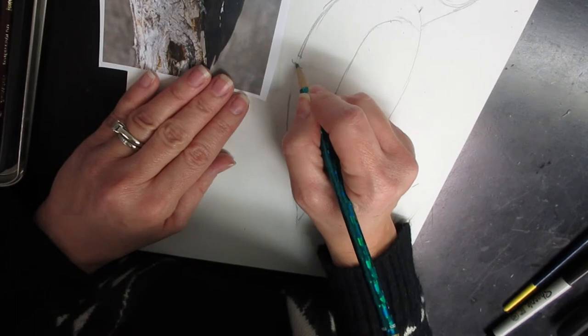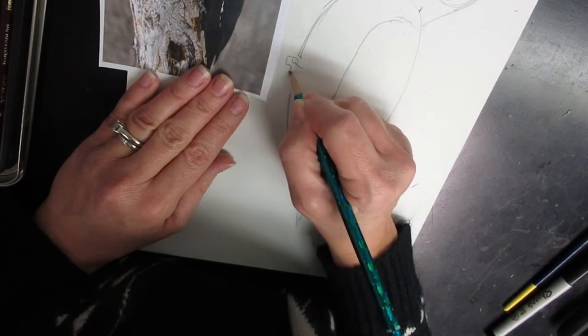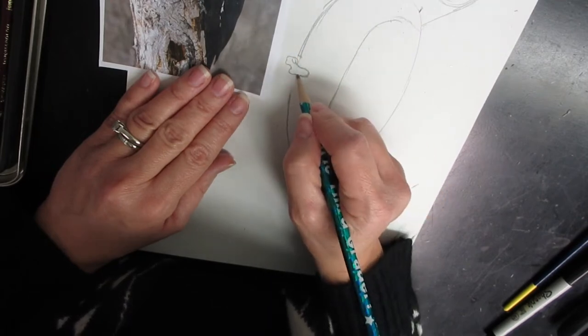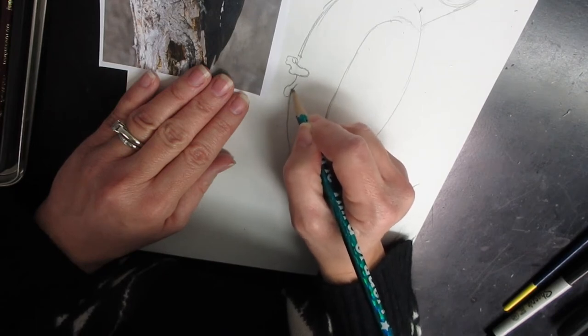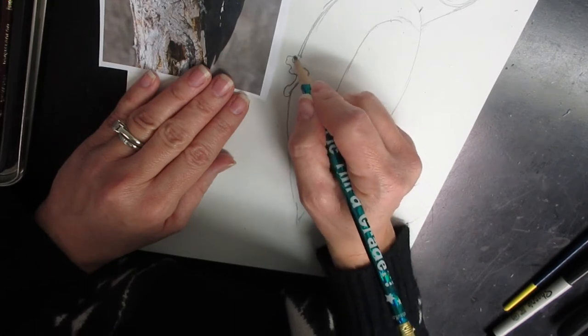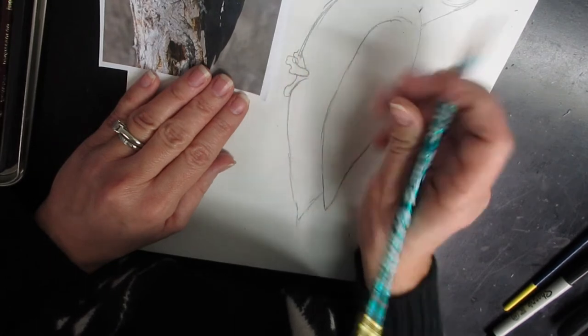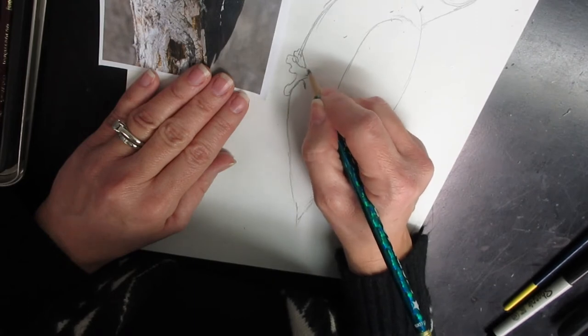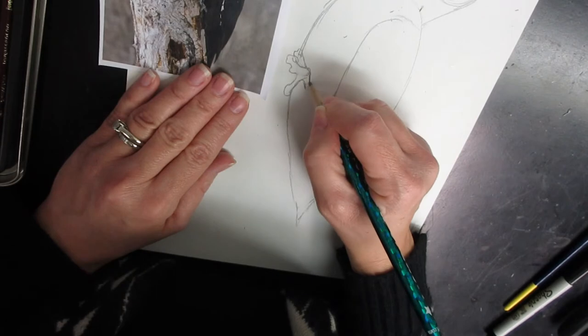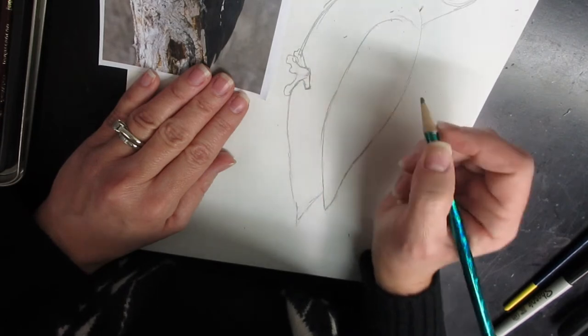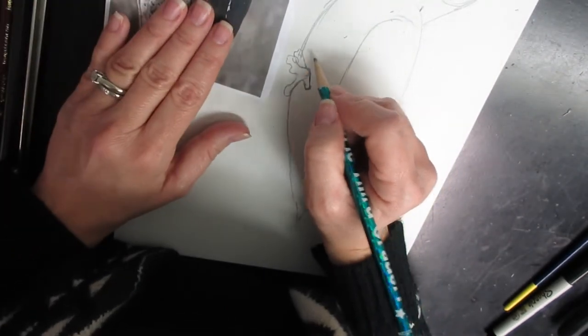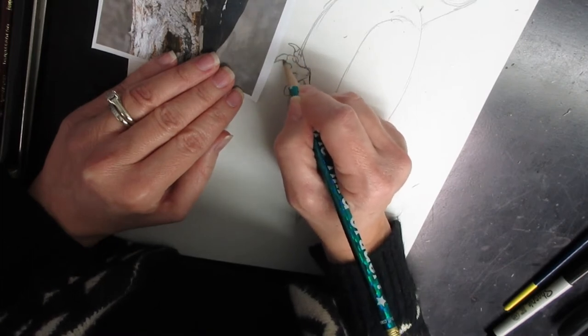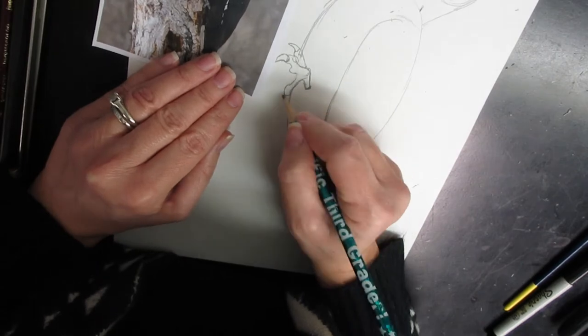All right. Those toes are coming forward right at me. And they're funny shapes. I'm just going to draw the shapes that I see. And then there's one more toe kind of poking out right over here. These two connect. And it goes into this ankle. And then it kind of disappears into the feathers. He's got some little claws that are helping him grab onto the tree. I don't really see the last one either.